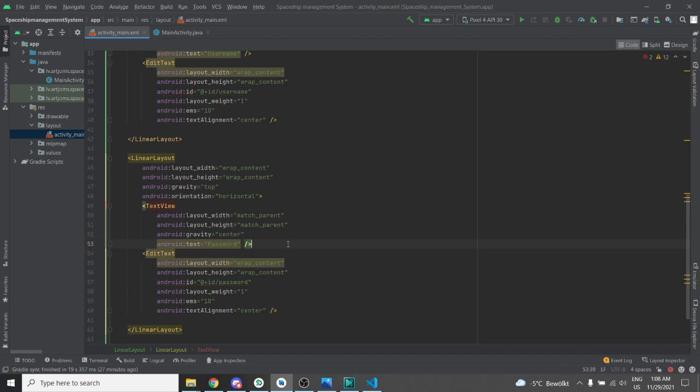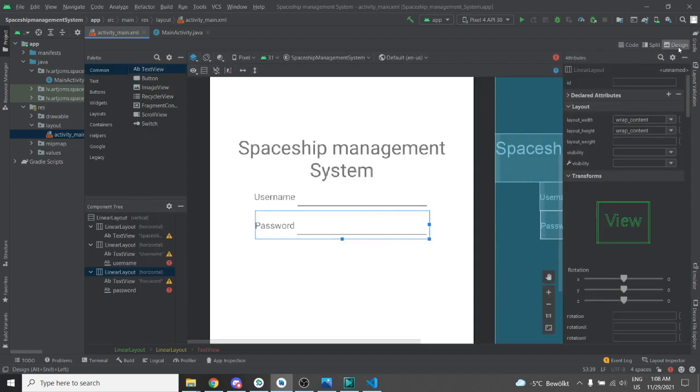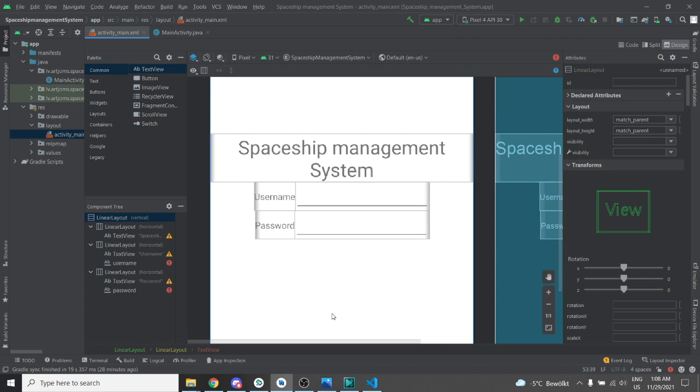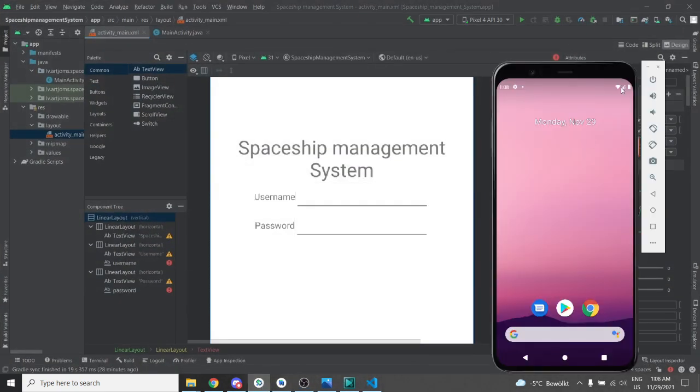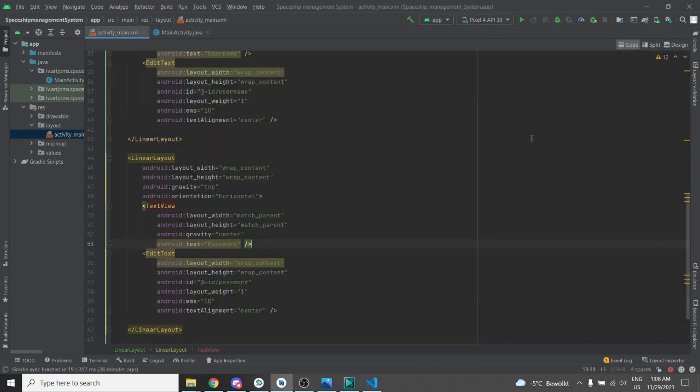And let's check if it will work. I have a feeling that this might be shown on the same line, but everything is actually working as I would expect it to work. So username and password. In some cases, this might not work as you expect.